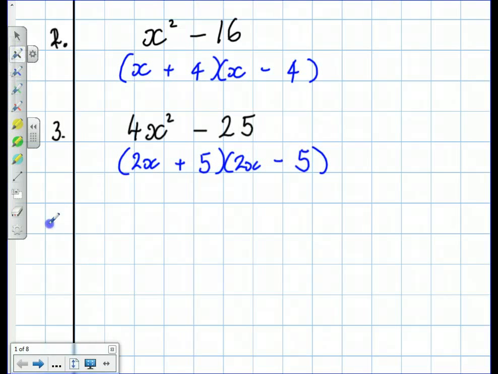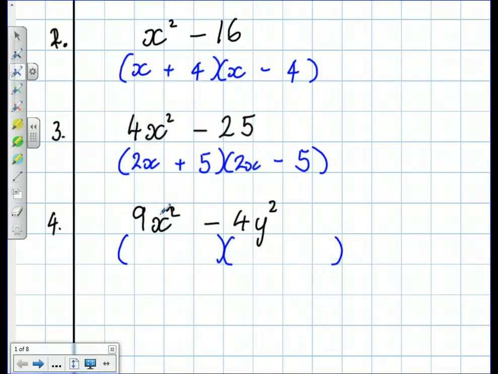I'll just go through that once more, because it's quite an important technique. 9x squared, here we go, just look at an even more complex one, minus 4y squared. Both these terms are square. So to factorise it, I find the square root of each of those two terms. The square root of 9x squared is 3x. So that goes into both brackets. And the square root of 4y squared is 2y. And then I put a different symbol, a plus in one and a minus in the other. Doesn't matter whether you put the minus there and the plus there.